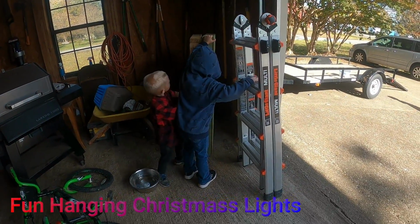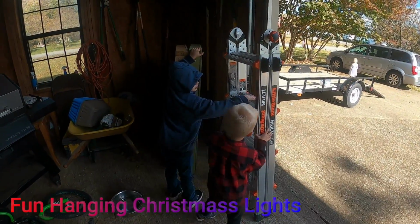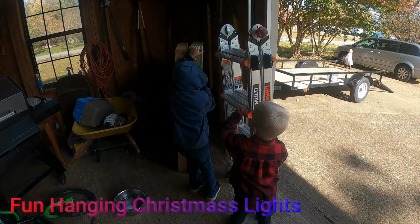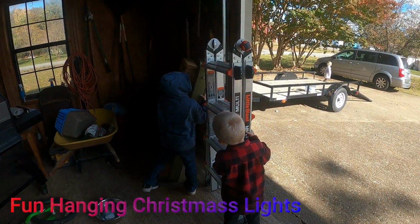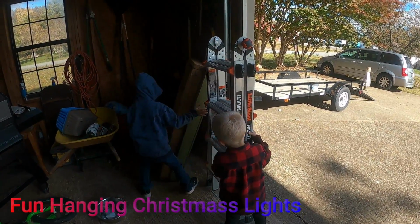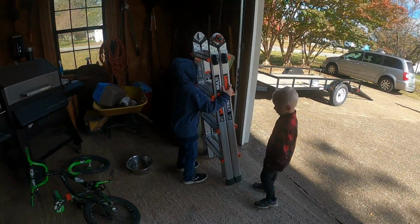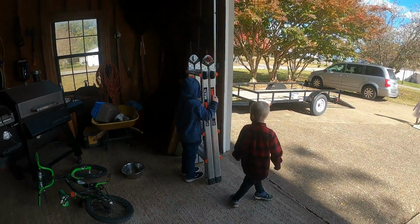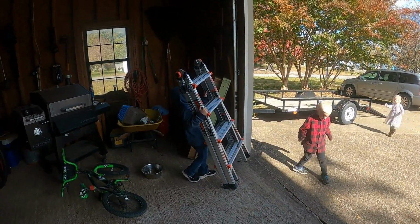Hold the ladder. Please don't let it fall. Hold it. Don't let it fall. Okay. Dad, we might have to move the beanbag boards because they're... Actually, never mind. Yeah, we actually would.